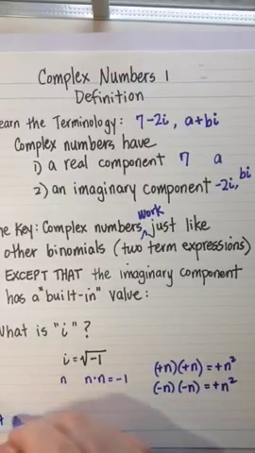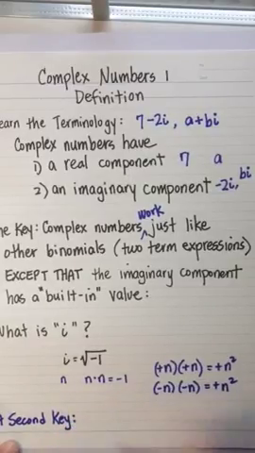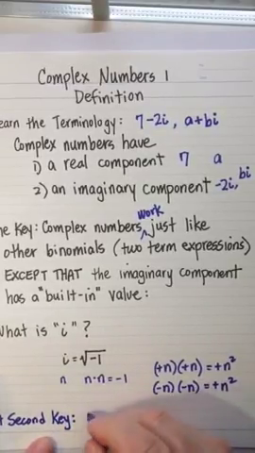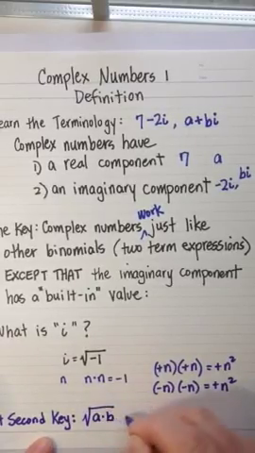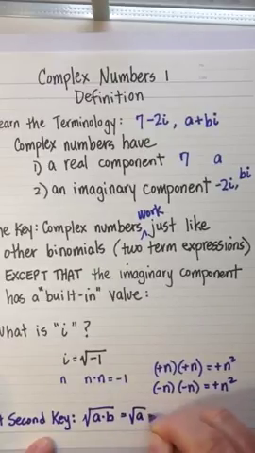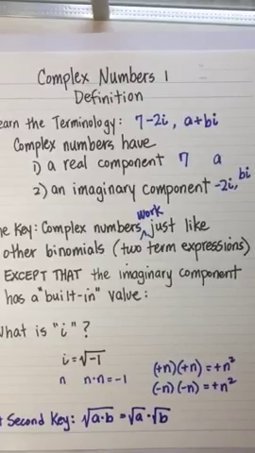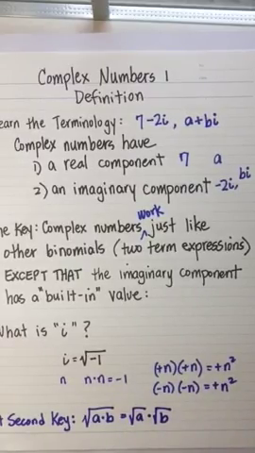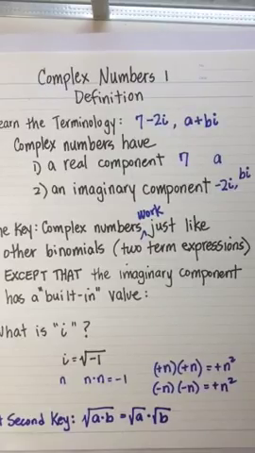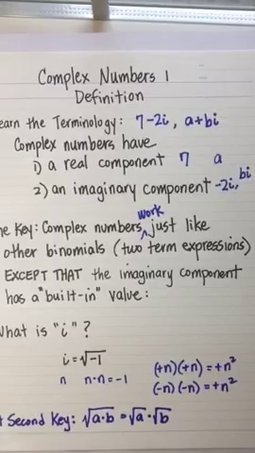Now, a second key that we are going to need to deal with negative numbers is this one. The fact that the square root of a times b equals the square root of a times the square root of b. You can play around with this and find out why it's true, or you can just accept it as an axiom. But this is how we're going to isolate the square root of -1 by itself in future videos. And that is also a key to working with complex numbers.